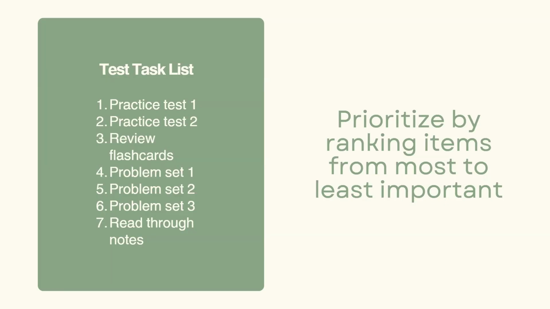So I consider those to be the most two important test prep tasks. Because I like the active tasks, I then have reviewing flashcards and then my problem sets, and reading notes I have as my final task. So with the paper, when we create a task list, we know we're going to get through all of those items. For the test prep task list, we might not get through all of these, and that's why it's important to figure out what's the most important so you can plan on including those first.